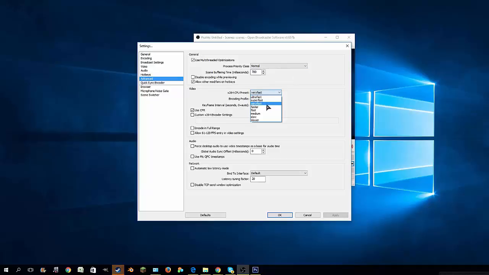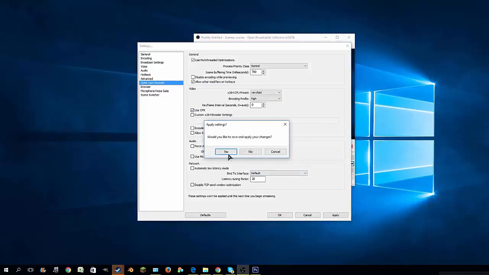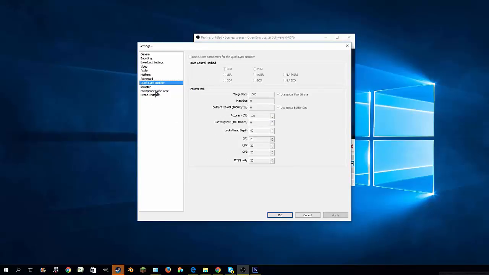Right, depending on how fast your computer is, you can do very fast or super fast. You want to try and put it on faster as long as you've got an alright computer, and super fast and ultra fast if you've got some sort of amazing gaming rig. But I recommend very fast if you've got a pretty decent computer. Encoding profile, just leave that the same. Use CFR, you want to use CFR. And you want to uncheck all of this. And leave that on 20 and same. And then there's nothing else you need to do here. You can mess around with that, make that a bit better, but as long as you're happy with your audio, that's fine.